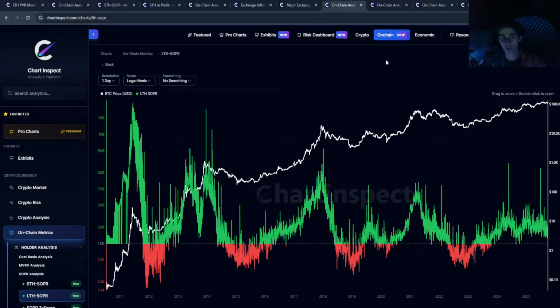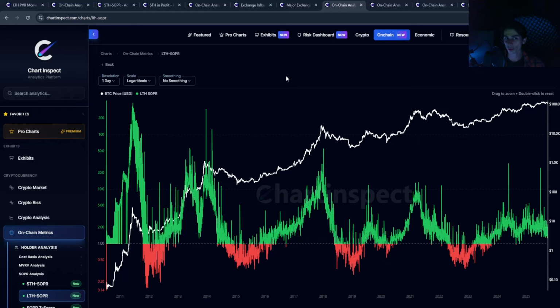So what about long-term holders now? We've gone through exchanges, we've gone through short-term holders. So let's look through long-term holders now. These are the patient holders, patient money, smart money, whatever you want to call them. Long-term holders have been sitting on their coins for over 155 days, right? Conversely, short-term holders have only held for the past 155 days. These are over 155 days.